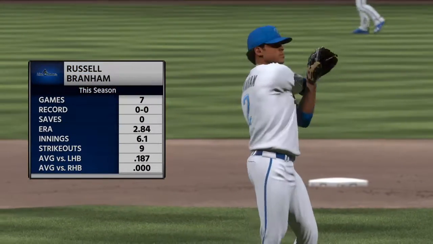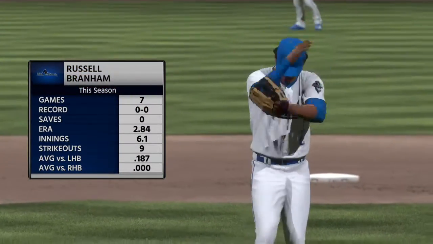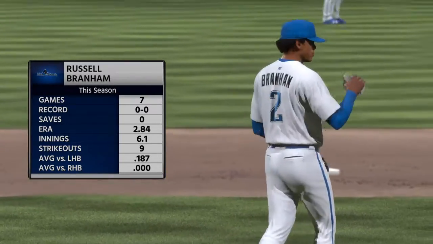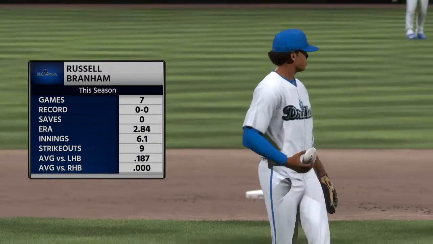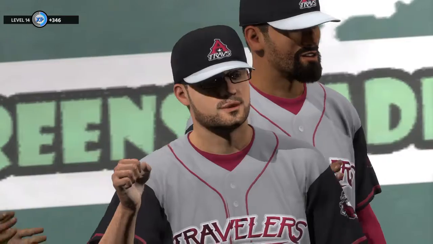Get up and stretch. Russell Branham has been summoned from the bullpen as he'll do so to start the 8th. Number 2, Russell Branham. Yeah, took Bulldog out of the game.